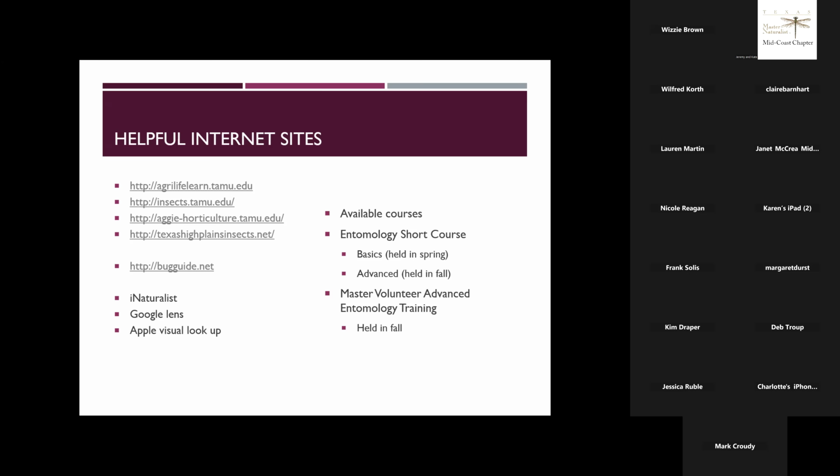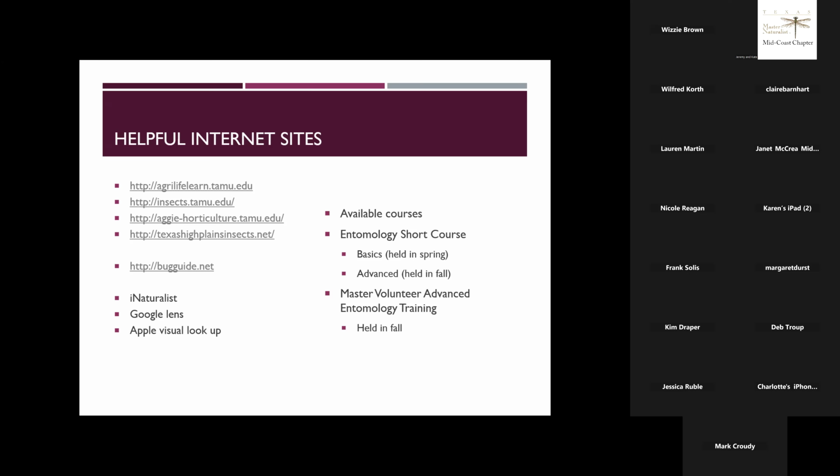To become certified as going through the advanced training and to get your little entomology pin, you would need to go through the whole entire course, and then you are required to do an entomology-based project that has 20 volunteer hours associated. And that is 20 hours in addition to whatever you have to do to certify for your Master Naturalist that year.